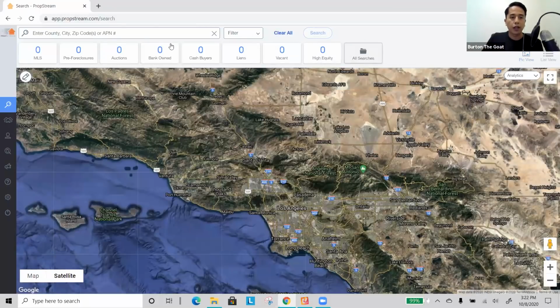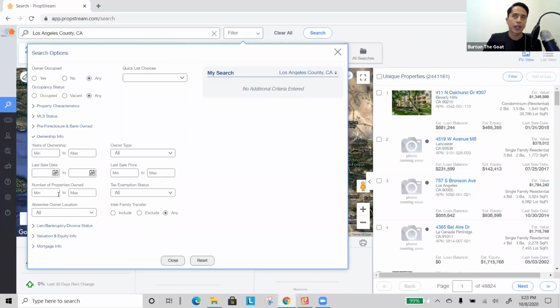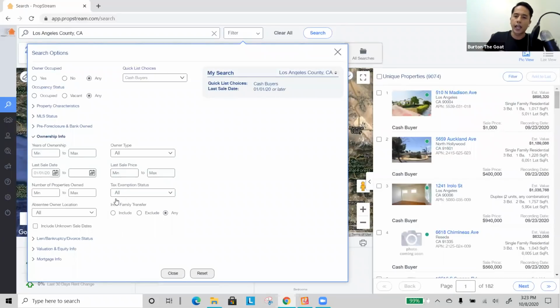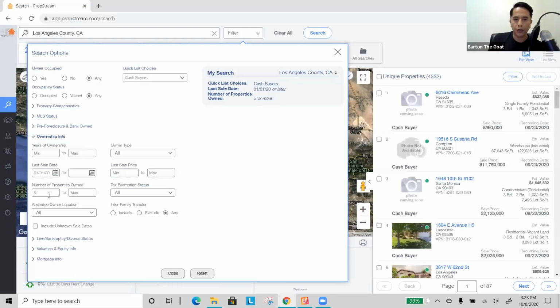Now, along with the tax exemption in the ownership info as well, we added the ability, and this is going to be expanded on more, so look out for this, but we now can identify a homeowner that has owned more than one property. And that's big because now when I'm looking for a cash buyer, let's say a buyer this year, right? Someone who's bought a property in cash from January 1st up until today's date, great. But I don't just need any buyer. How about one who owns like 5 properties or more? Now I'm looking for the serious cash buyers, right? Because there are some people that just buy properties once and that's it. But now we can identify property owners that have 1, 2, 3, 4, 5 or more properties under their name.